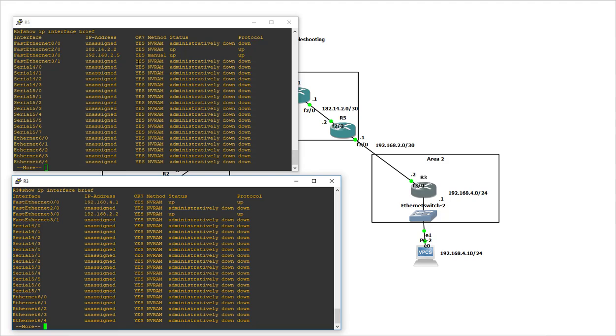For OSPFv2, they must be on the same subnet. For OSPFv3, which is OSPF for IPv6, they don't need to be on the same subnet. So for IPv6 OSPF, which is OSPFv3 as stated, you can use a different IP address on both interfaces connected to the routers, and they will still form a neighbor relationship, because they use the link-local addresses. But we're doing OSPFv2 today.